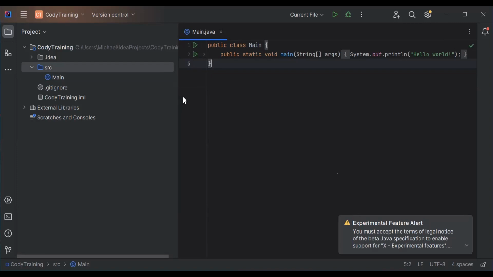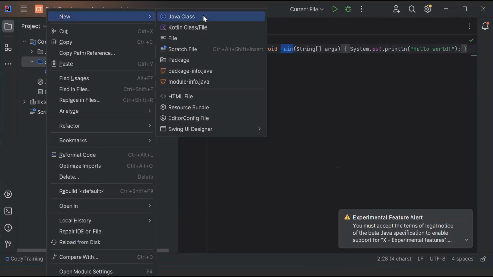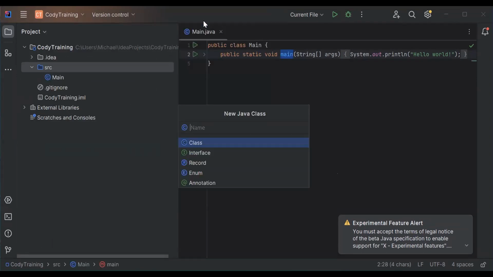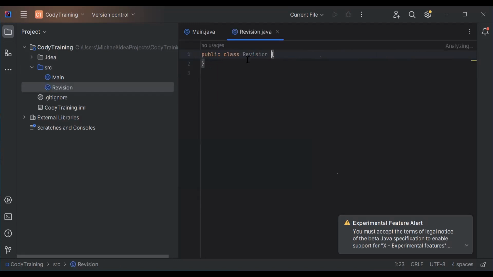Now I just created a new project called Code Training. Here I have only one class called main, and it has one main method. I will just create a new class and call it revision.